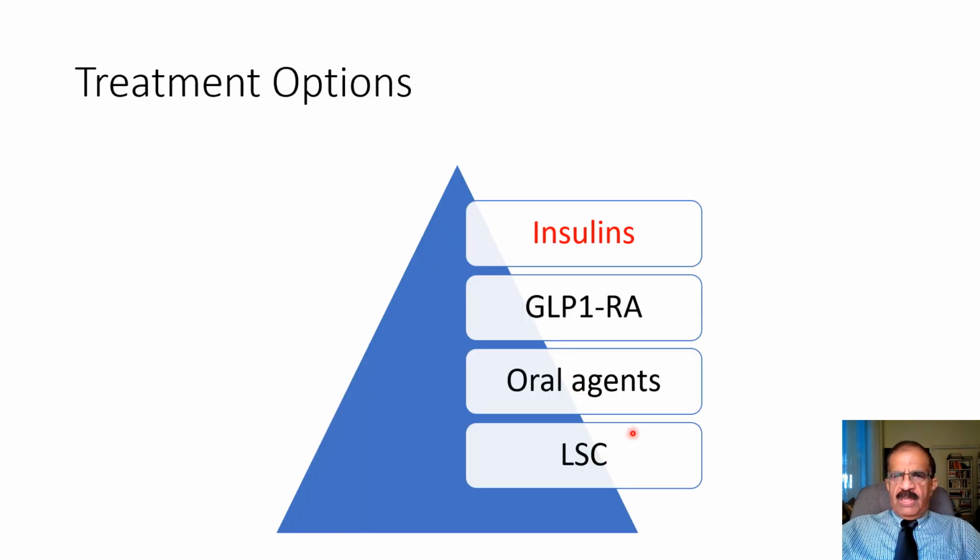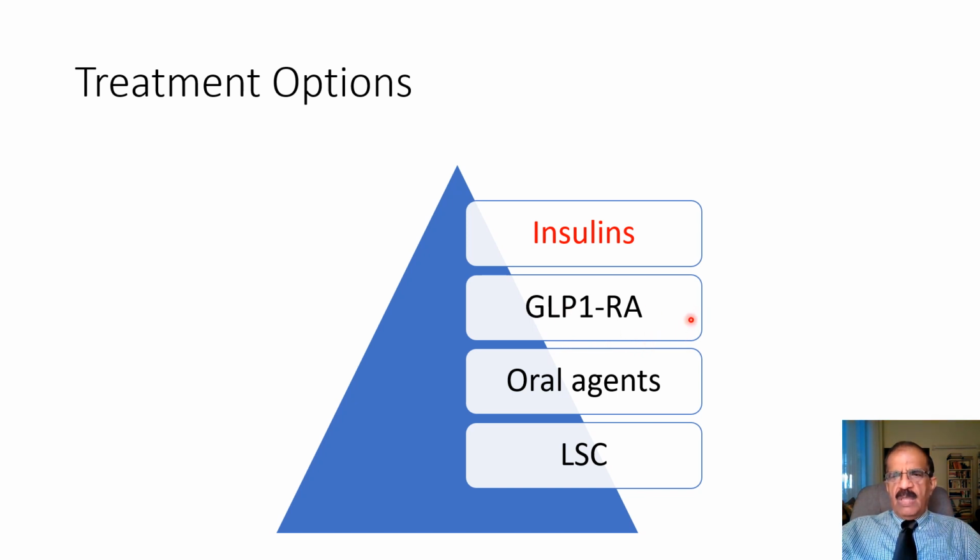Now, this slide was shown earlier also. Typically, at the time of diagnosis, we talk about lifestyle changes, and we immediately implement them. And these days, especially if the HbA1c at the time of diagnosis is 7.5 or above, we add oral agents, usually metformin. Then we add other oral agents, and then especially in those patients who are at high risk of atherosclerotic cardiovascular disease, we consider GLP receptor agonists.